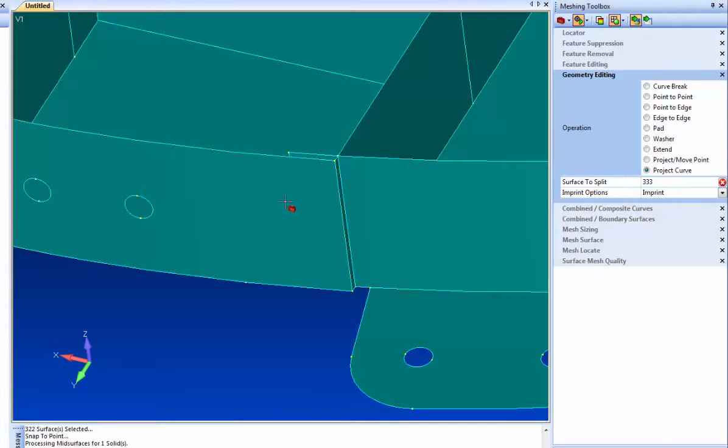If I imprint this curve onto that surface, it does go all the way, so it cuts it. If that curve was shorter, just the regular imprint would stop. But since it's the same length, it gets all the way to the end and makes a split. So that actually kind of works out. We don't have to use the extend stuff. I'll use that in another part of this. Maybe we can use that.